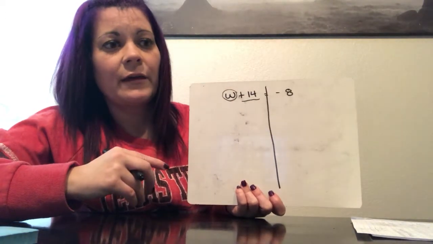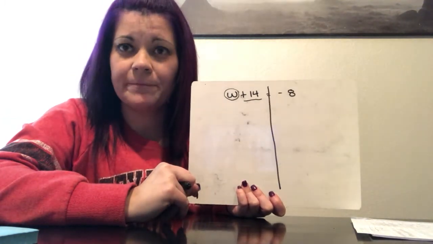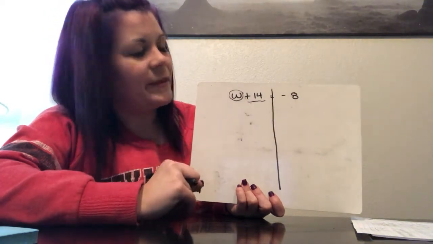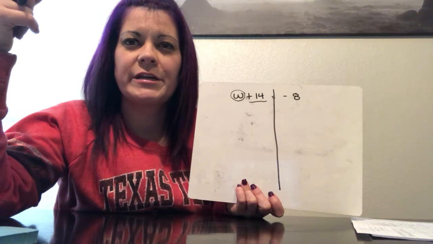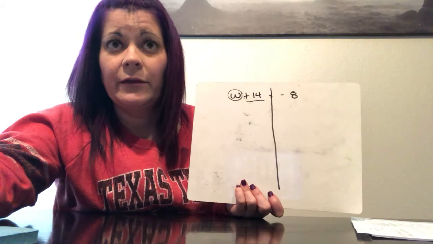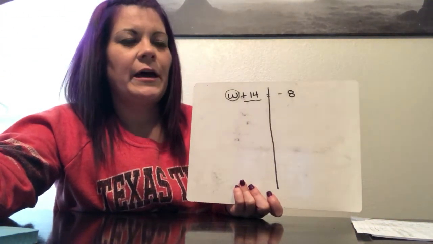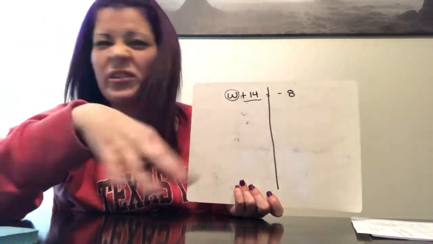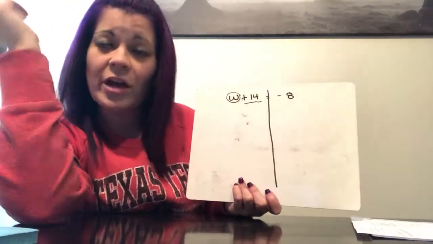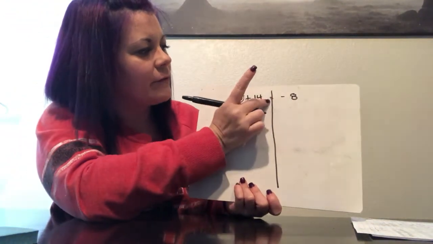In this case, if you see addition or subtraction, here's a little hint. If you see addition or subtraction in your problem, then you're going to be using addition or subtraction to isolate the variable, okay? As long as you see addition or subtraction within your problem, you'll always use addition and subtraction to isolate the variable, until you don't see it anymore, and then you might have to use another operation. But in this case, since we see addition and subtraction, I know I'm going to use addition and subtraction to isolate the variable. So I want to get rid of this 14.